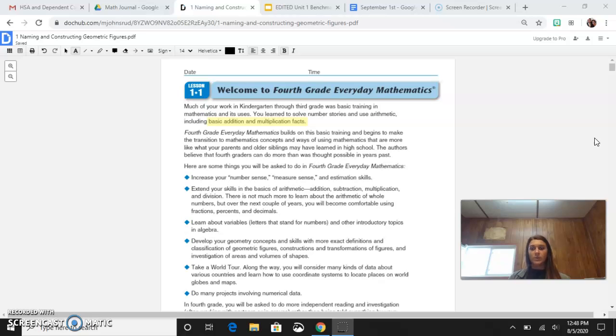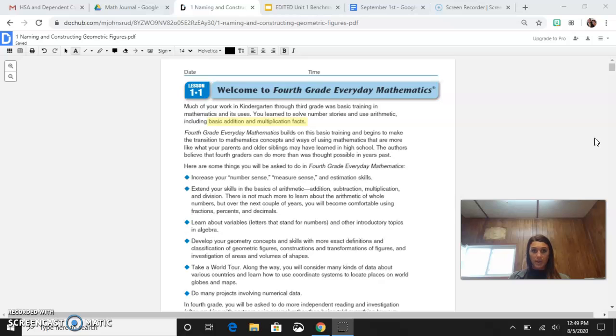One goal that I want you to reach by the end of the year is to be able to memorize your multiplication facts 1 through 12 and be able to say them as fast as if someone were to ask you your name. What that means is if they say, "Hi, what's your name?" I would say, "Mrs. Johnsrud."